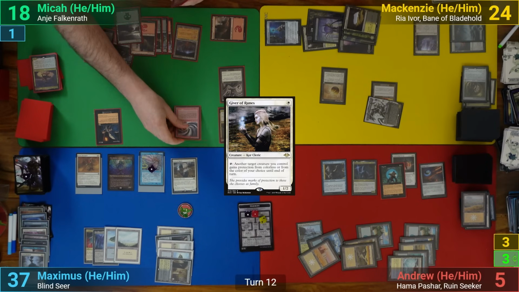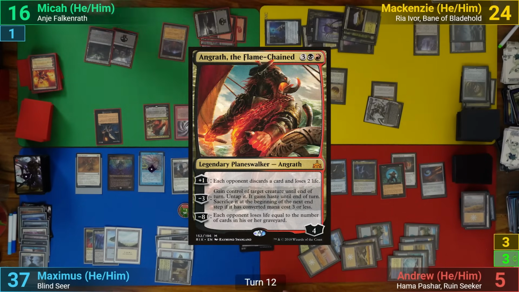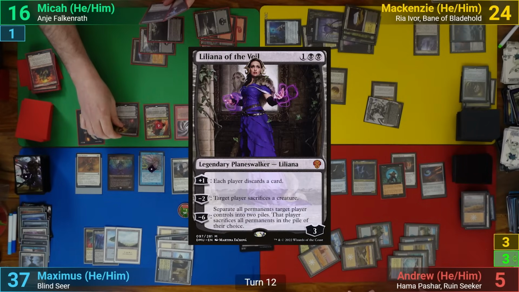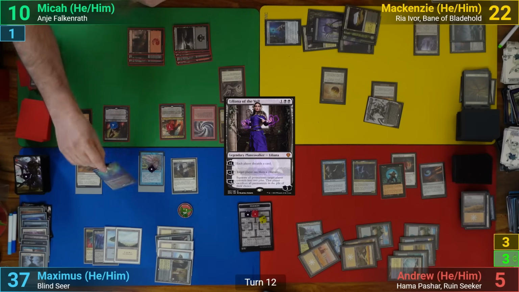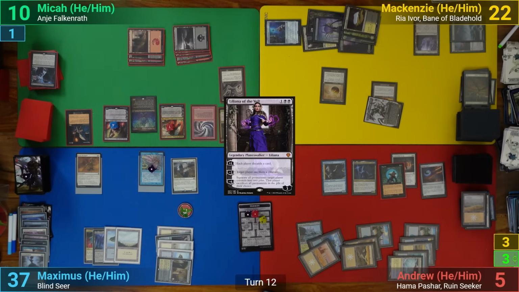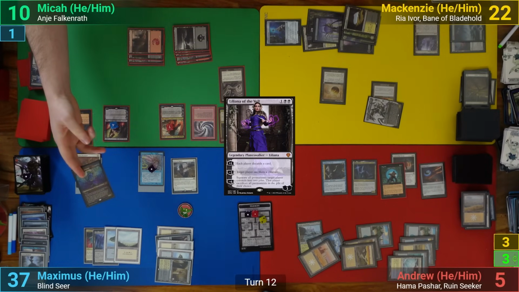Mika draws and casts Stormworld, and then plays Angrath the Flame-Chained. He follows up with Liliana the Veil, and upticks her to make everyone discard a card. He then downticks Angrath to take control of Zur. Unfortunately for him, Ensnaring Bridge stops any attacks though, so Mika just sacrifices Zur at his end step, and passes.